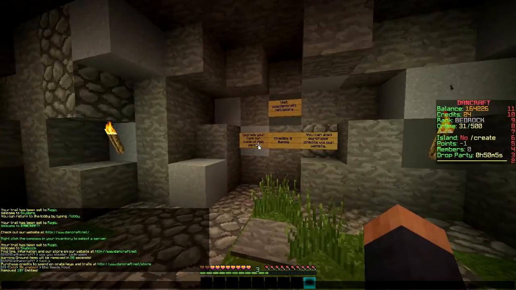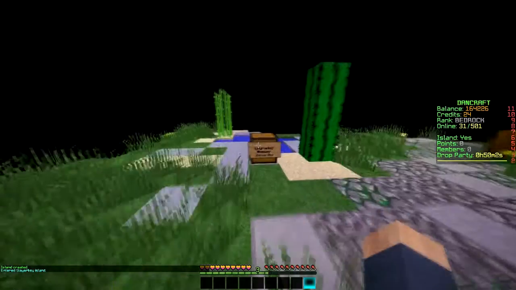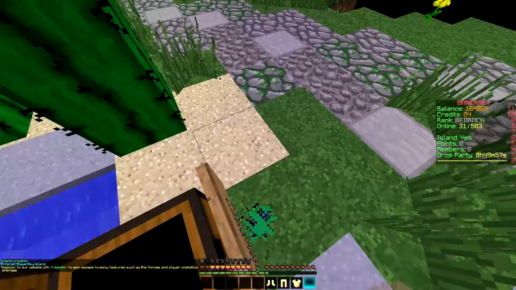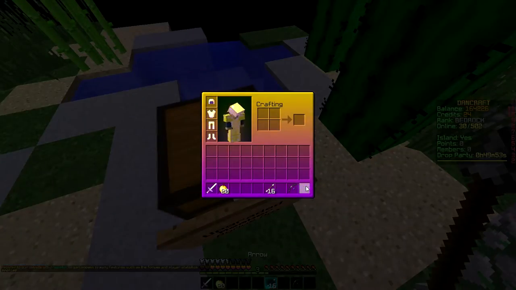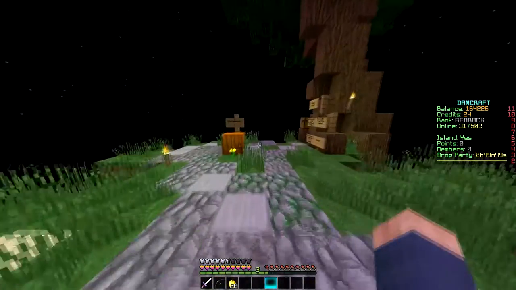Okay, first things first, let's go to my island. Let's island crate. Is that right? Yeah, that's right. Does it teleport me? Yeah, we got an upgraded members box. I'm going to put on this armor. Hopefully I don't fall off the edge. We got some pretty nice stuff. Some PvP stuff. Can use that later. Alright, what else we got?